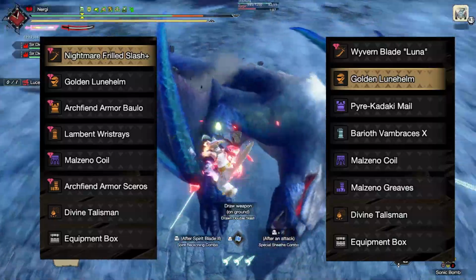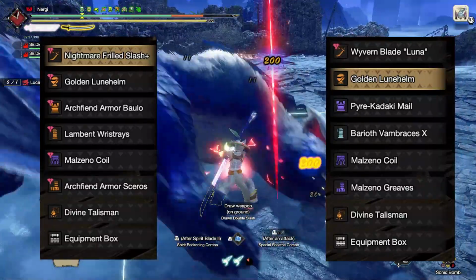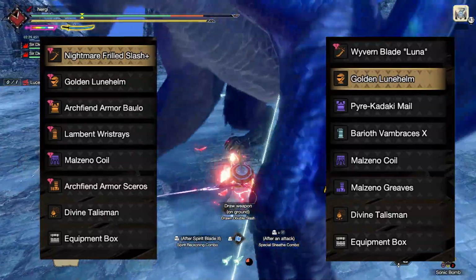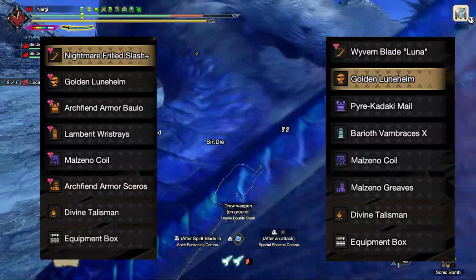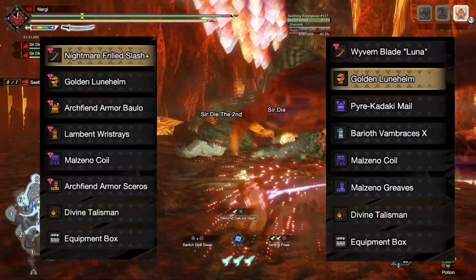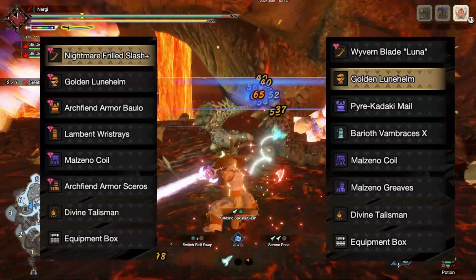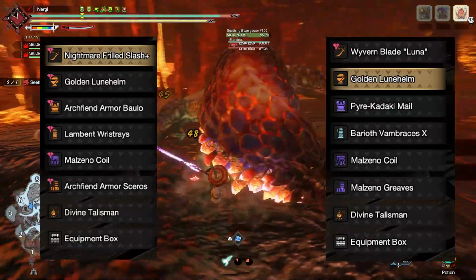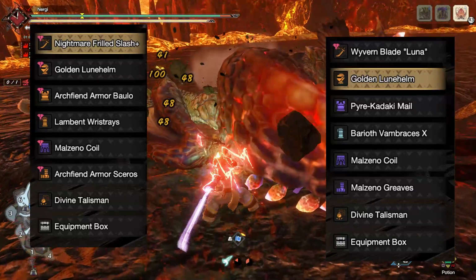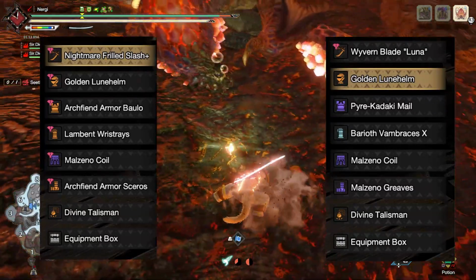For the sleep build we'll be using Somnacanth's Longsword, with Gold Rath helmet, final boss male, loosened Nargacuga Vambraces, Malzanook oil, and final boss legs with a 3/2 max might 3/1/1 slot talisman. And for the poison build we will be using the Golden Radian Longsword, Golden Rath helmet, Fire Kadaki chest, Rath Vambraces, Malzanook oil, Malzano legs.